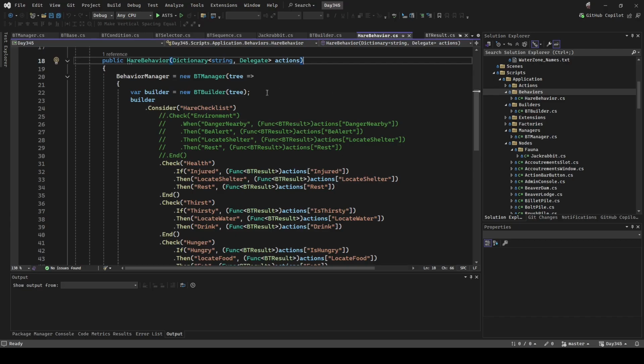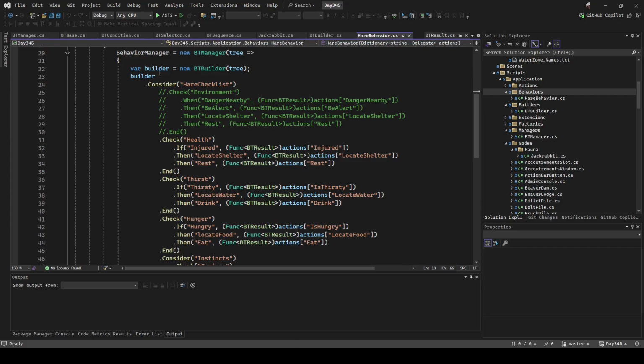And I've added the string names so that we can have an understanding of what's going on in the tree. These string values are just to help understand what the steps are and how these steps are implemented. So the Consider is the first node, and in this Consider, we're going to be checking for some things.